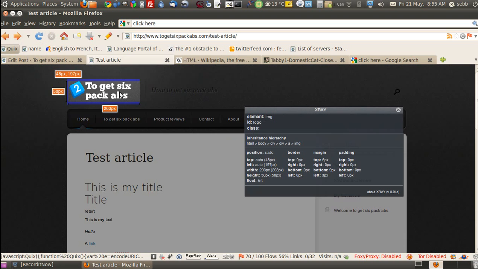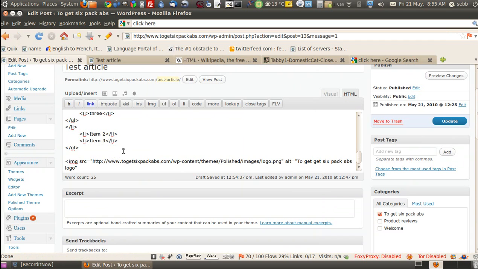Let's click on our picture. Alright, so our picture is 203 pixels by 58 pixels, and it's a good practice to put in width and height attributes. It gets your picture loaded faster.